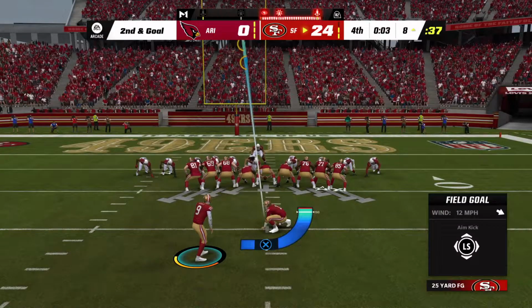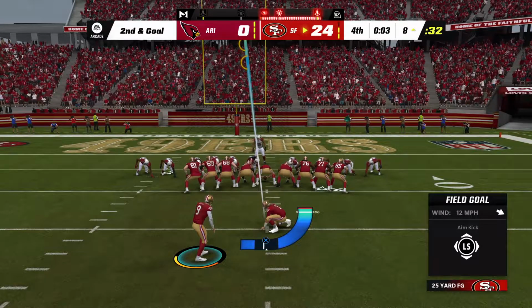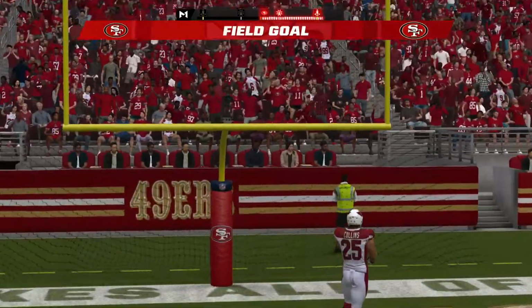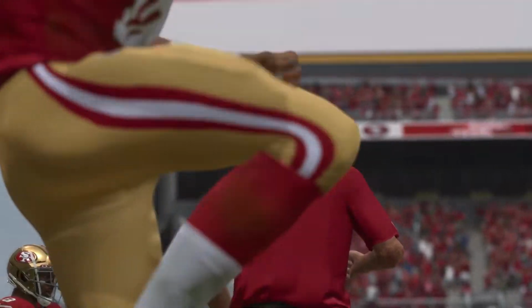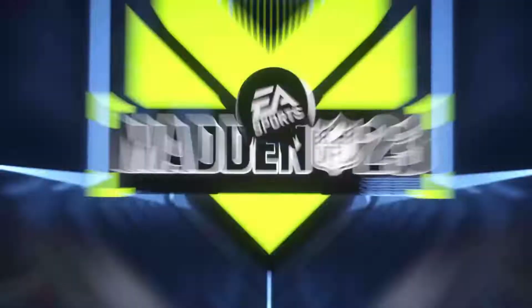Oh, now look at this. They're lining up to add 3 more, a little insult to injury here late in the game. From the right hash, and this one just a chippy. And his kick is indeed good. And the lead increases even further. It's 27-0 now. So the victory here for San Francisco. And this was truly a total.